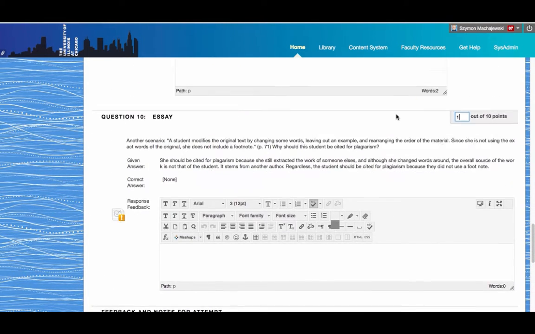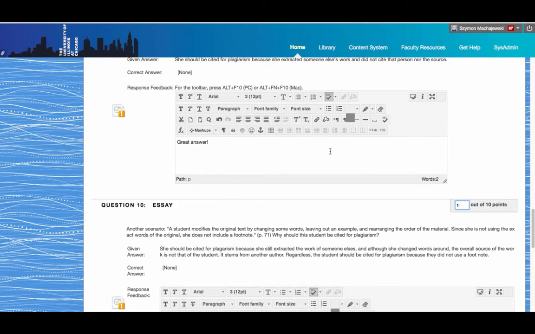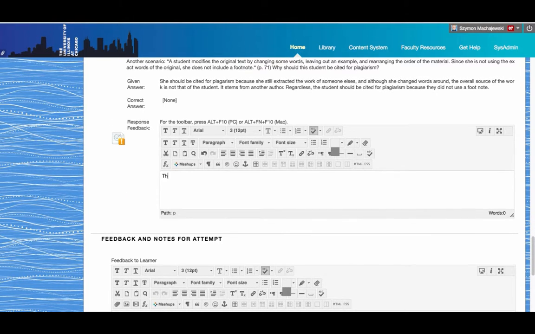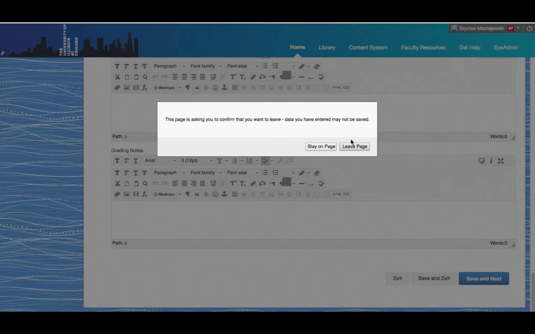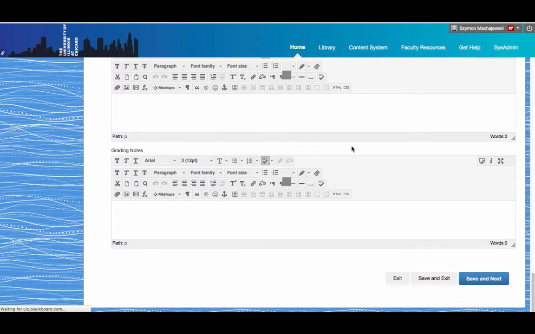In fact, let's go ahead and say this is a test. All right, and because the other buttons do not work, we'll go ahead and press Save Next, and we will say Leave Page.